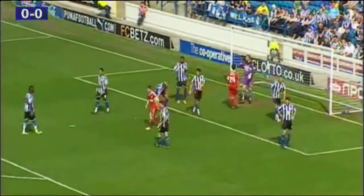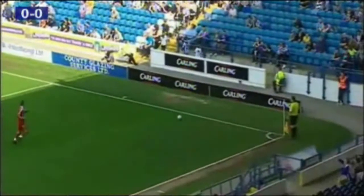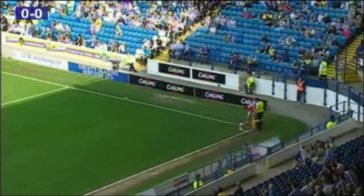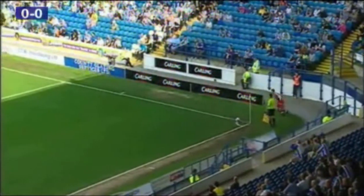Bit of uncertainty there. I think Lewis Buxton was waiting for Nicky Weaver maybe to come and take it off him, but it was about 10 yards away, Nicky, so he took the safe way out, helped it behind for the corner. Nicky Weaver obviously battling back from injury. Richard O'Donnell perhaps unlucky because he's done well during his little run in the side.